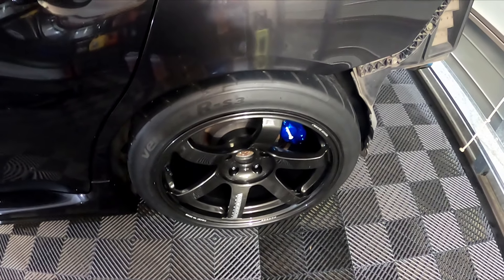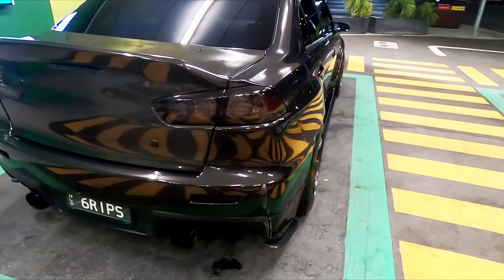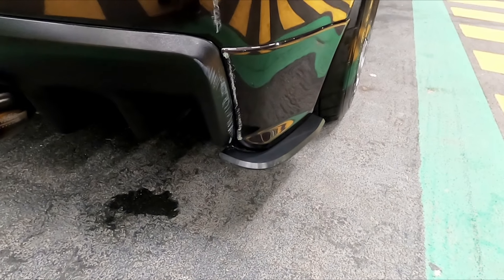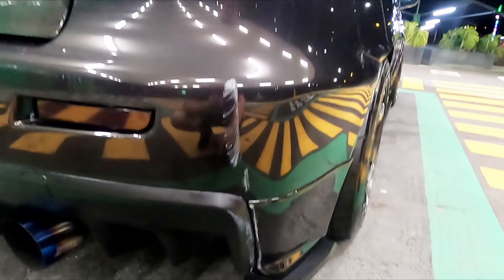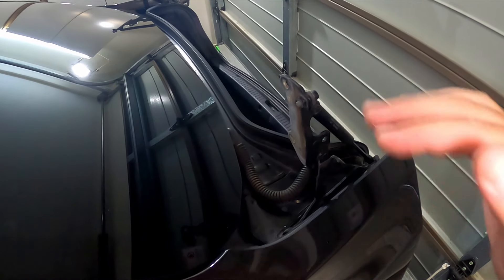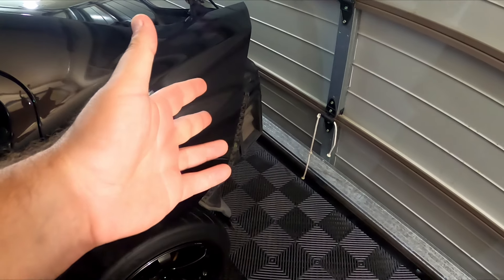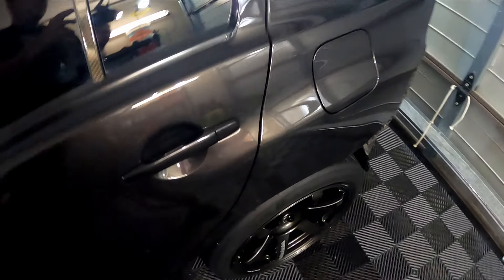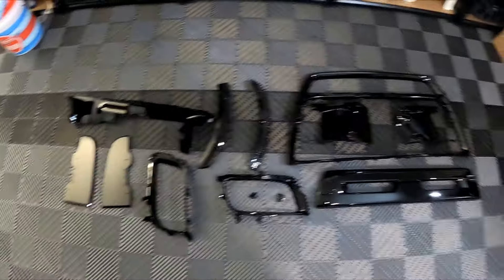If you guys didn't see my video where I revealed the new wheels a while ago, I also showed that I had some damage to the rear bumper that I'd done months ago. It wasn't that bad, but I'll throw some shots up of how that looked. So I needed to get the rear bumper repaired and repainted, as well as the rear spat. That inspired me to go ahead and sort of redo a lot of parts. So I've always wanted to — if you've been watching videos for a while you'd have heard me say — I wanted to get the rear carbon fiber trunk painted phantom black. The rear bumper is getting repaired and resprayed. I also gouged the diffuser on the rear of the car, so that inspired me to do something I've wanted to do for a long time, which is all plastics in gloss black.